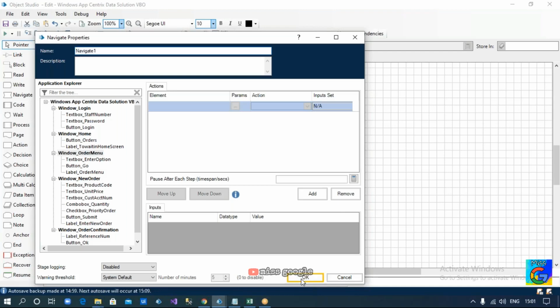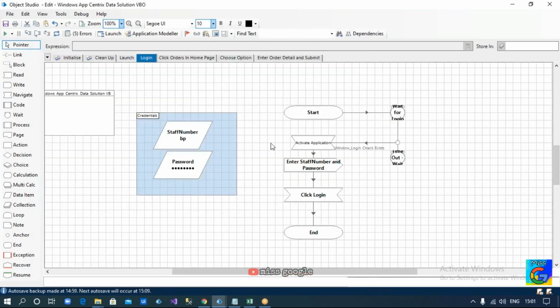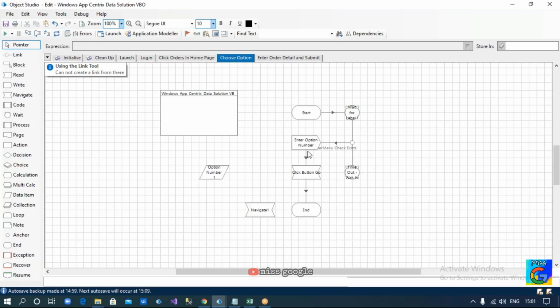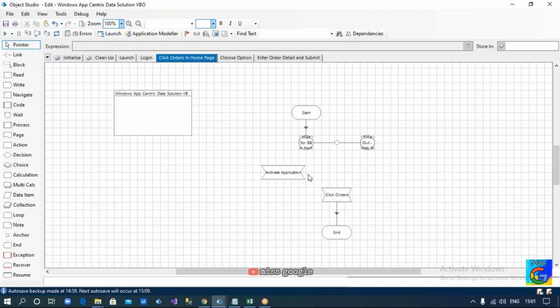Did we miss something here? One second, just hold on. In login page, oh my god, not in login page. Wait. This should be here, and this one should be here in choose option. Okay, I overlooked that.